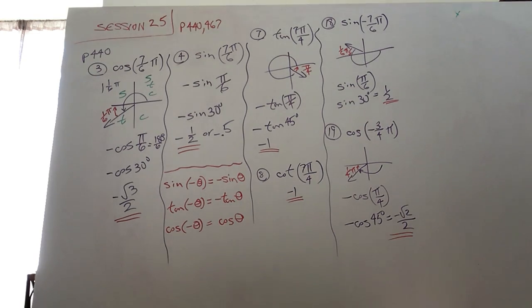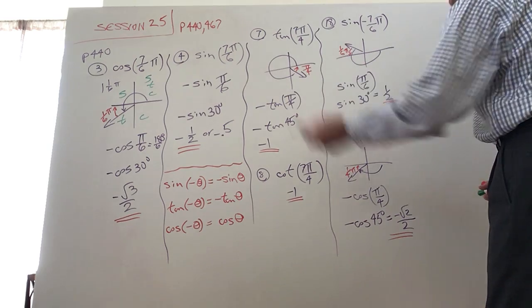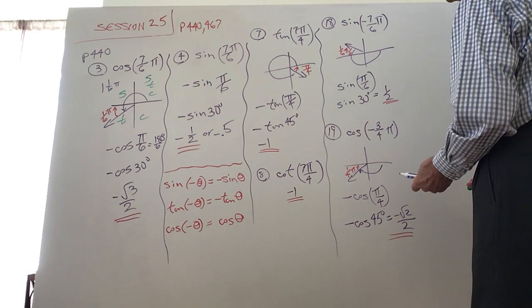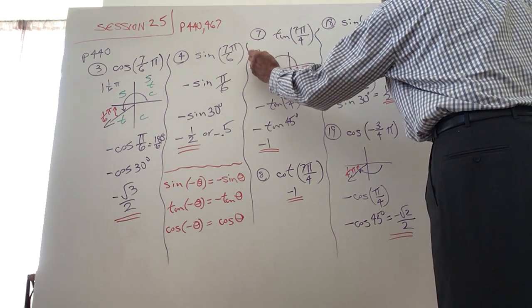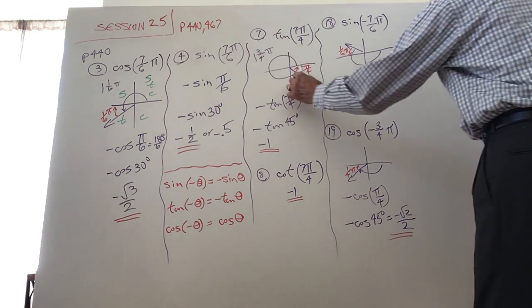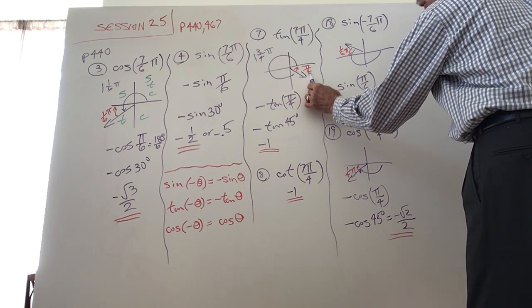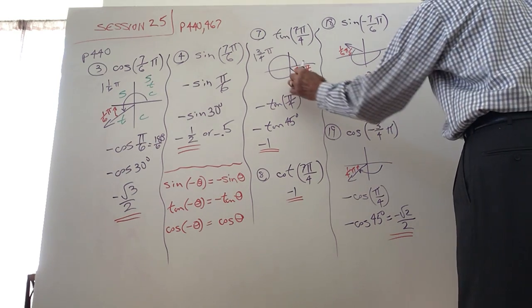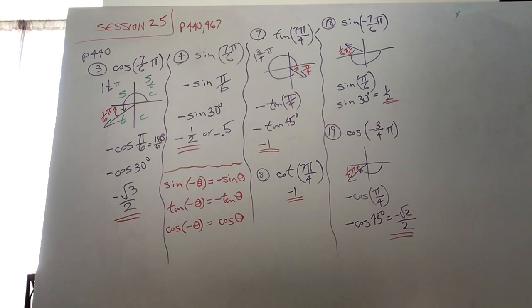And number 7. Number 7 is 7 pi over 4. Trying to use the radian measure here, and you can, again, transfer to degrees if you want. I tend to wait till the last to do that. If you divide 4 into 7, it's 1 3/4, I think. 1 3/4 pi? 1 pi is 1 complete rotation. 3/4 pi looks like it's into the fourth quadrant, leaving us with 1/4 more. Agreed? Because the entire rotation is 2 pi. So if we've gone 1 3/4, 1/4 more would complete our 2 pi rotation. So the reference angle here is pi over 4.